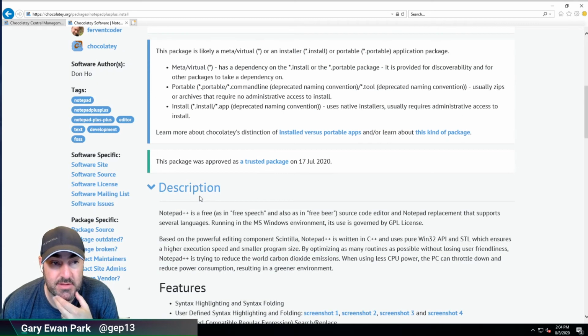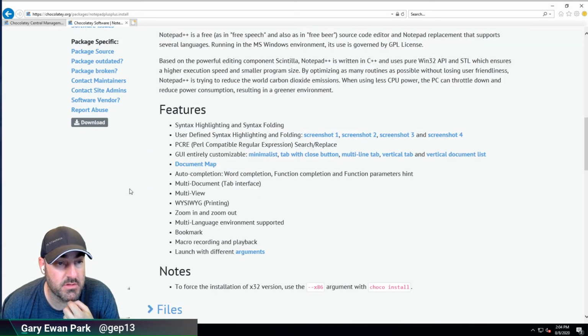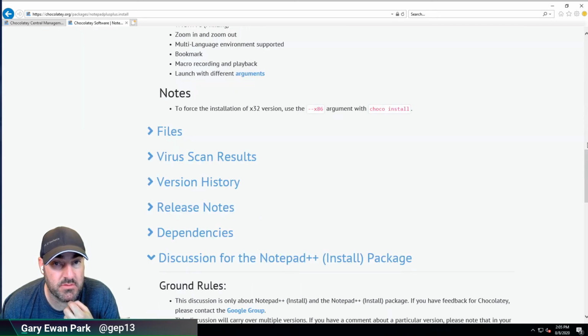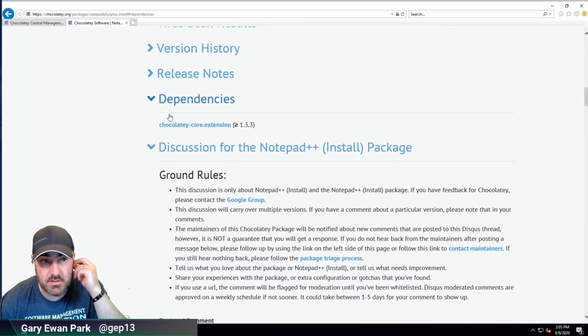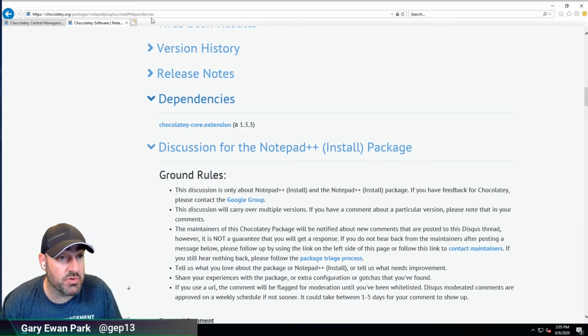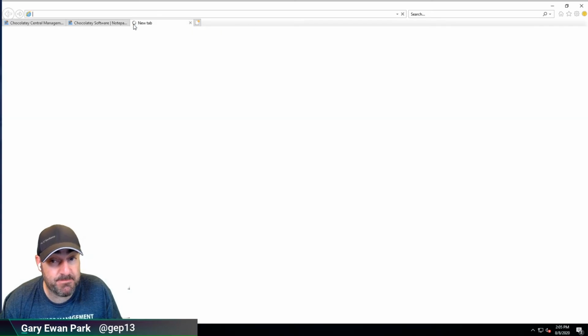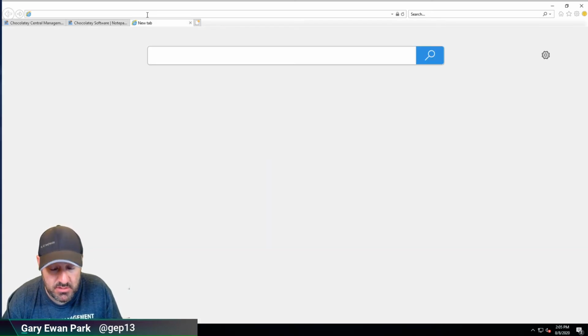Let's just check that though. If I can scroll down. Went too far. Click on dependencies. Chocolatey core extension, so that's fine. So in order to get this package into our internal repository, we're going to use our Jenkins setup.